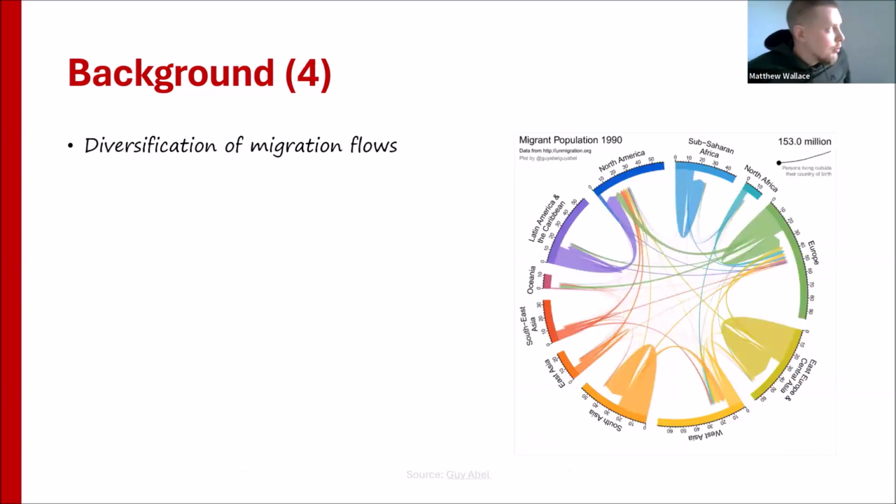But it's not simply growth in absolute and relative numbers of migrants. We've also really seen a diversification of migrants over time. Now, I always forget what these plots are called. These were Nikola Sander and Guy Abel's plots, maybe circular plots, but maybe not. They're really wonderful diagrams that show us migration flows between different regions of the world. Hopefully here we'll see the increasing diversification with this little video that I'm about to show you from 1990 to 2024. It's particularly interesting, I think, to focus on Europe at about 2 o'clock in green and North America at about 11 o'clock, just to see the diversification of where migration flows are coming from.